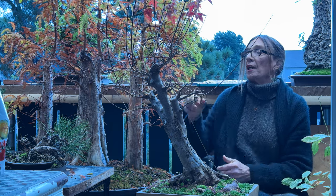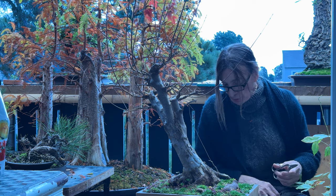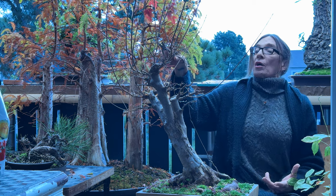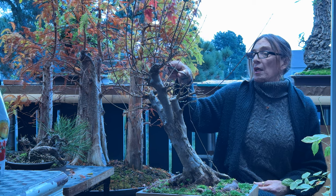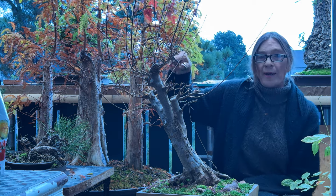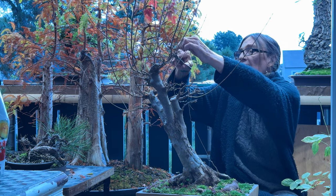I'm gonna cut this early, and here's why — there was a spider. I don't want to run him off; you're more than welcome to stay. He repelled down to the table. I cut that branch off below where he was standing so I wouldn't knock him off, and then he saw me do that and repelled down the tree. So this roll of buds is going to be what I hope this branch will bifurcate out from — I'll go just a little bit above that to allow for some dieback, and give that a snip.